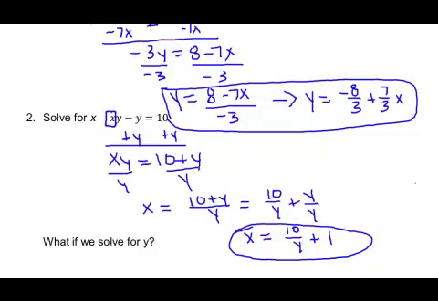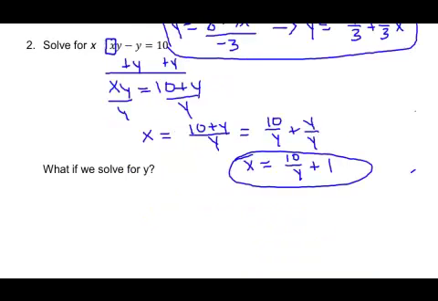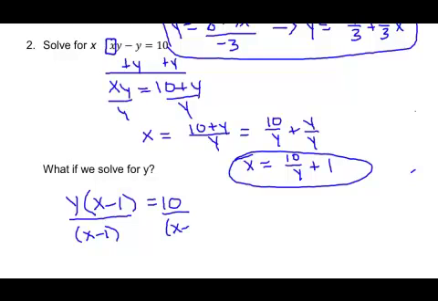Now what's going to happen when we solve for y? Notice we have 2 different y's on the left-hand side of our equal sign, and they are combined with subtraction. So since we have y's in both of those terms, we can factor a y out. So if we factor out y, we are left with x minus 1 equals 10. Remember, we're solving for y, so we want to divide by x minus 1. So y equals 10 over x minus 1. And that is our final answer.